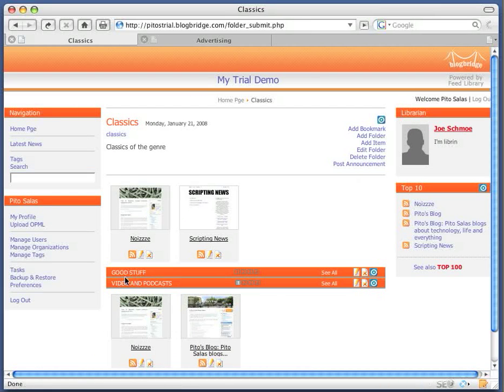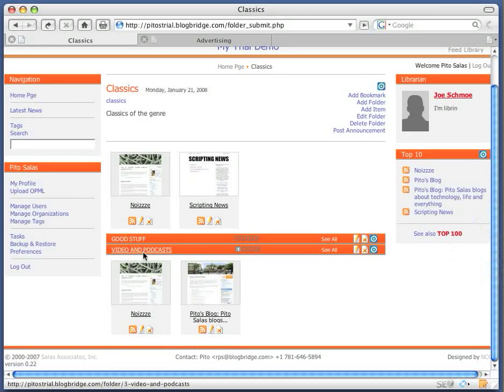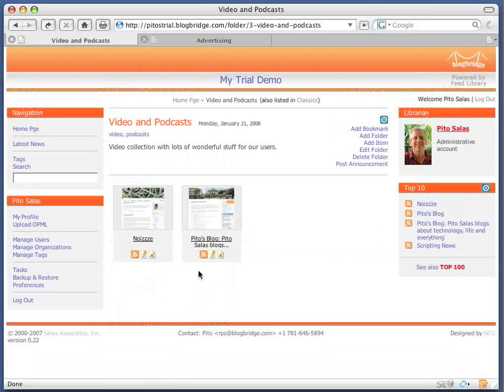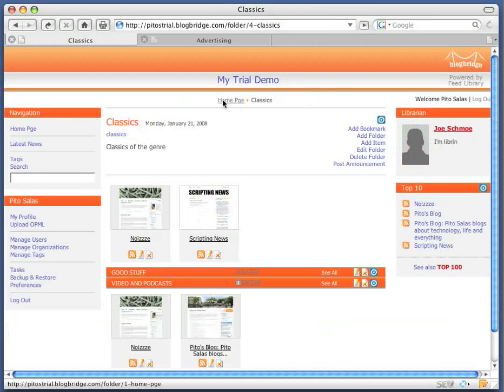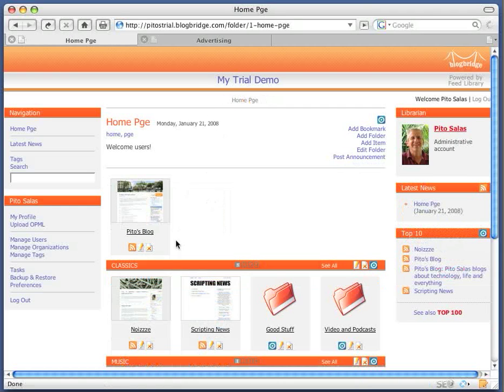One other interesting thing you can do is, let's say that within video and podcasts, you notice that I can take a certain item, let's say this particular blog. I can click this icon, which is a shortcut for editing this, so I don't have to go into the folder.